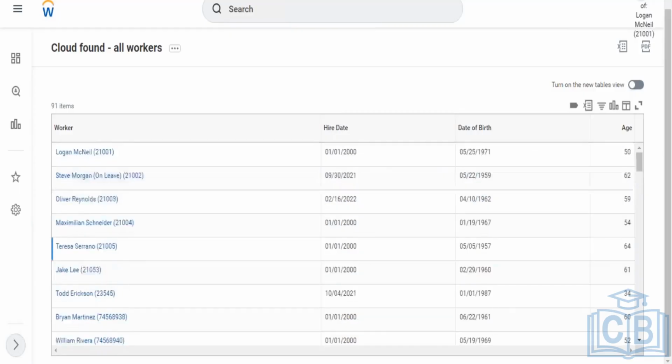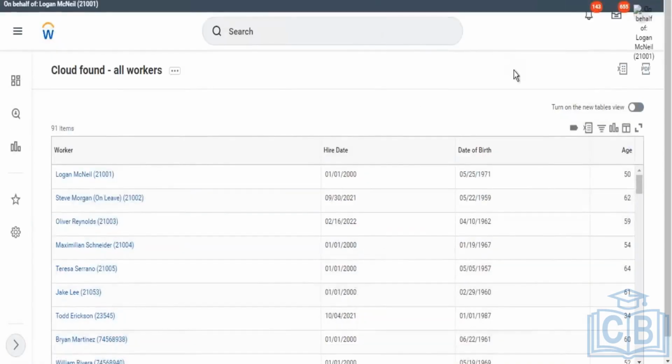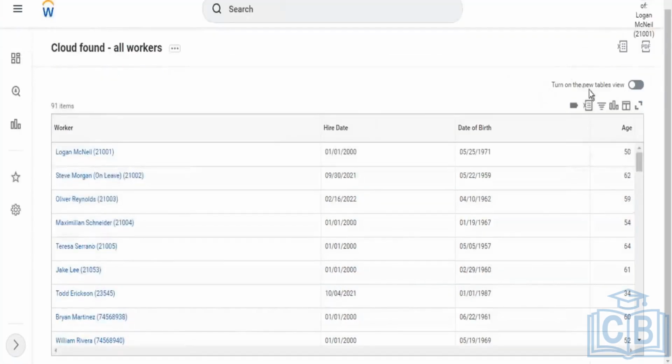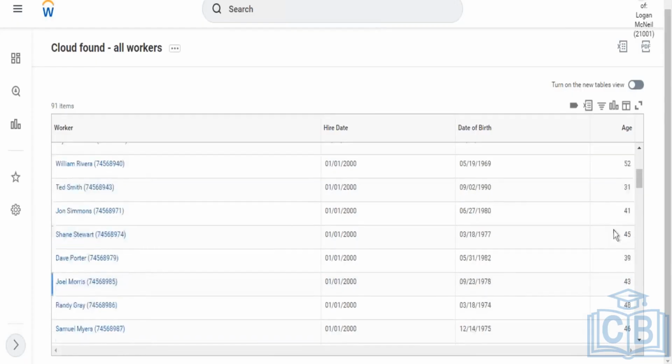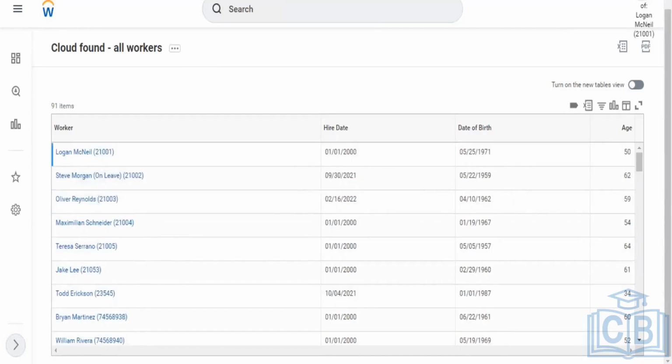Now, this is just a hypothetical requirement. Let's say I tell you, can you please get me the age of the worker as of their hire date? This is my worker population and their age. What I want to understand is the age at which I am hiring my employees. I want to do some analysis on that data. Can you get me the age of the worker as of their hire date? How do you think you can get me this information?